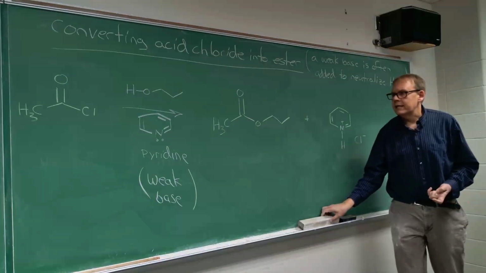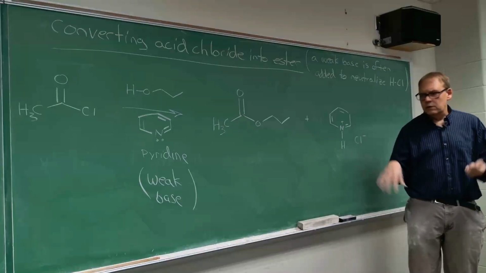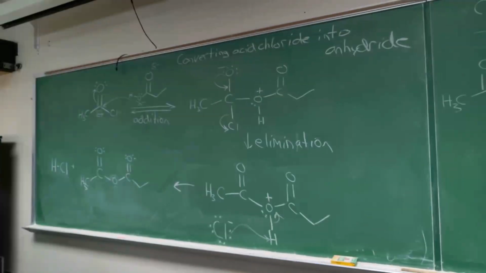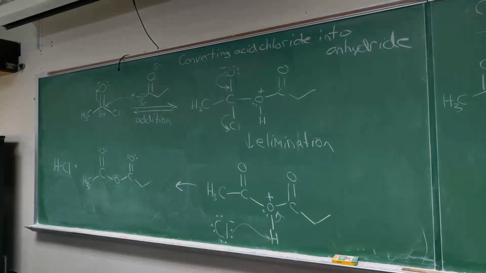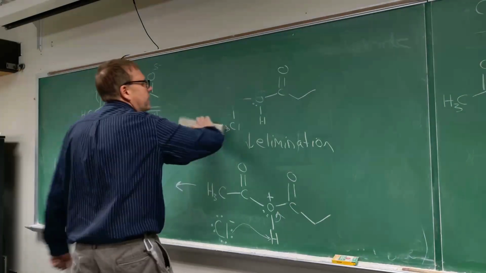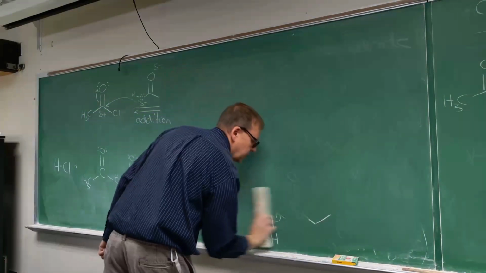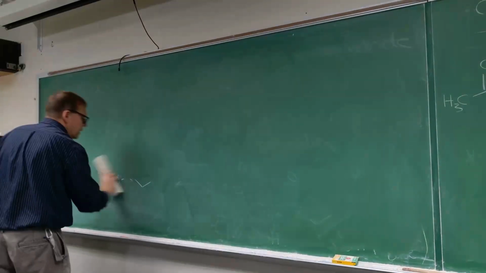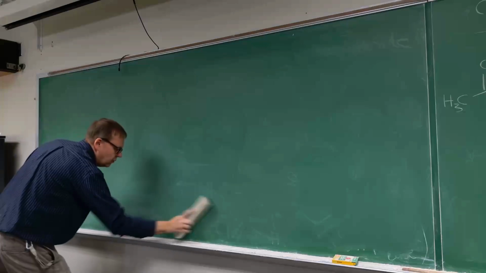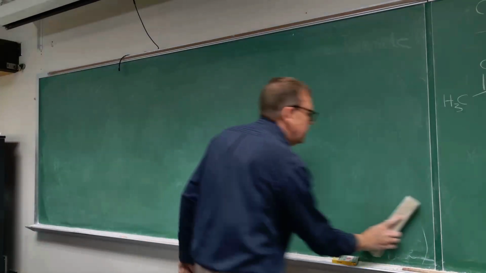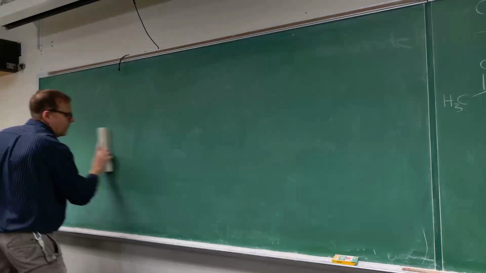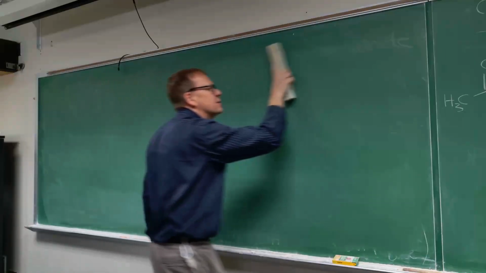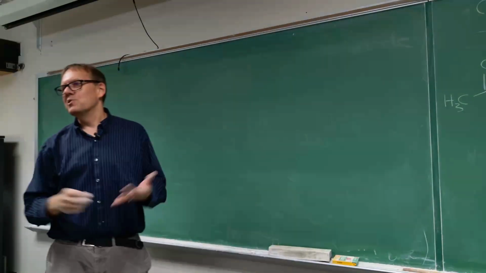So let's talk about how this works mechanistically, where the pyridine comes into play and how it does its job, and how you end up with an ester, because that's really the point of it. Just make an ester. And if we're talking about esters, we could talk about one that's a little bit more interesting. We can talk about that banana oil type one, in case you ever want to synthesize some banana oil. If you want to go into the flavors and fragrances industry, you're going to have to get good at synthesizing esters. There's a bunch of different ways to do that, but let's talk about that.